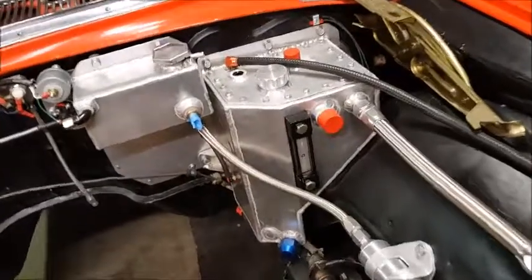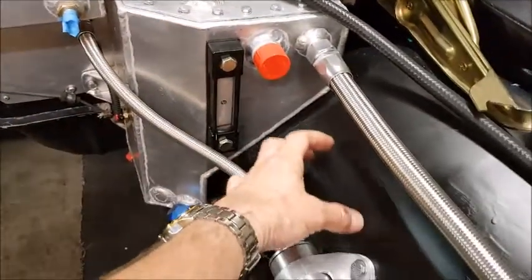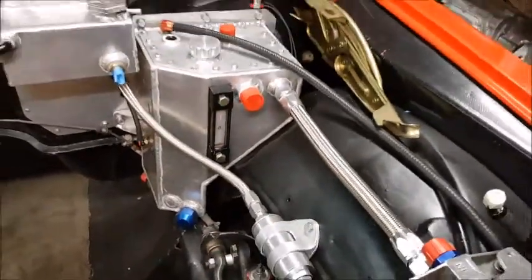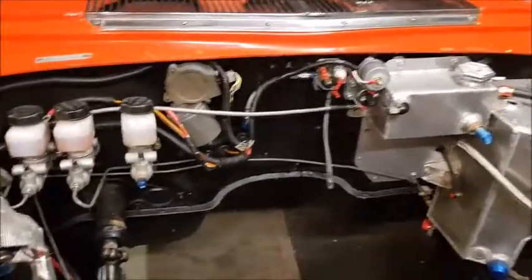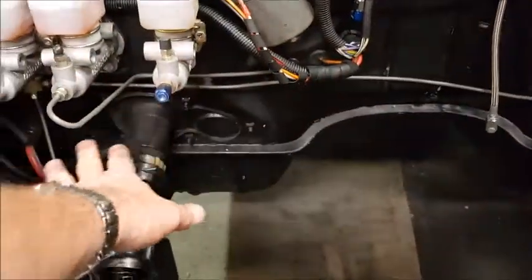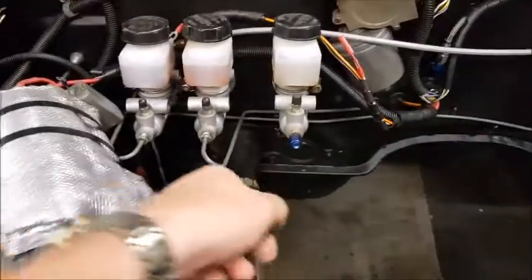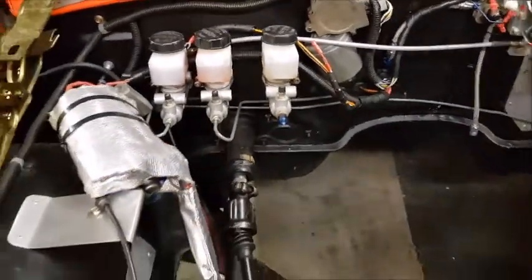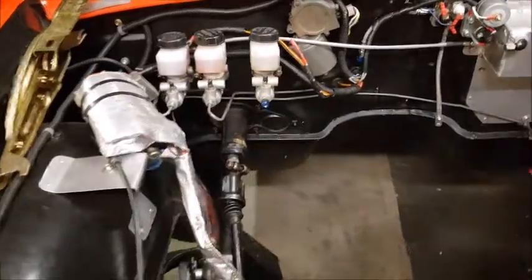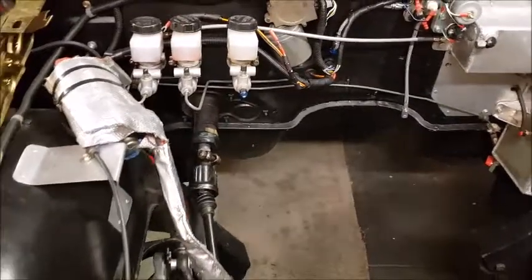What we'll be doing is running it in the same as it was — running a fuel log all the way to the back. From there I'm thinking I'll make a new line that sweeps around to here and put the regulator on this side, or the shortest way back to the tank. It has to have a return, so potentially sweeping it the other way and mounting it here — I can shoot a line down. I've been under the car trying to figure out where to run it because there's a lot of exhaust pipe under there, so we've got to go into the tunnel.